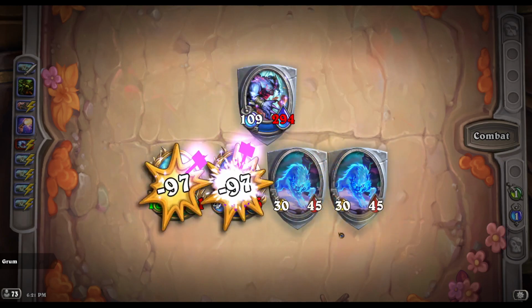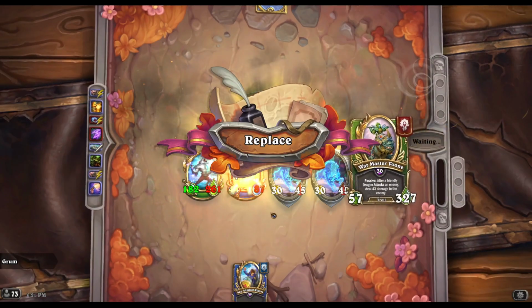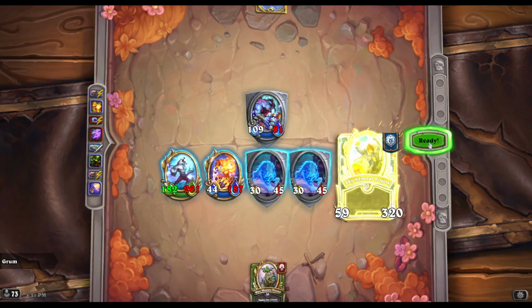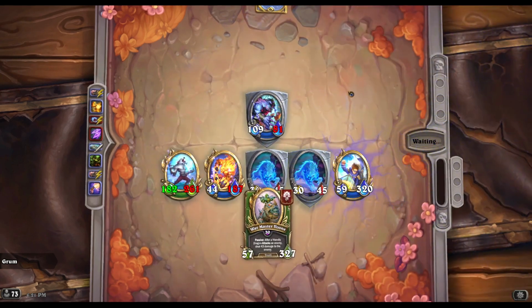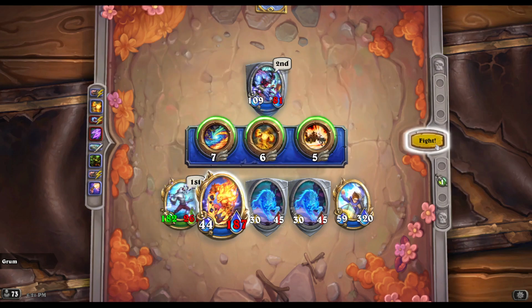And I probably should have swung with these as well, especially because we risked the Geddon there. Yeah, it would have been better. You should swing with those wolves. I didn't want to do the math, though. I figured I would just finish him with Genn if he lived.